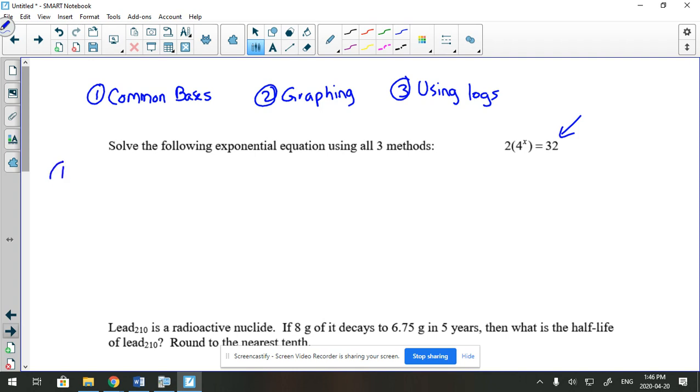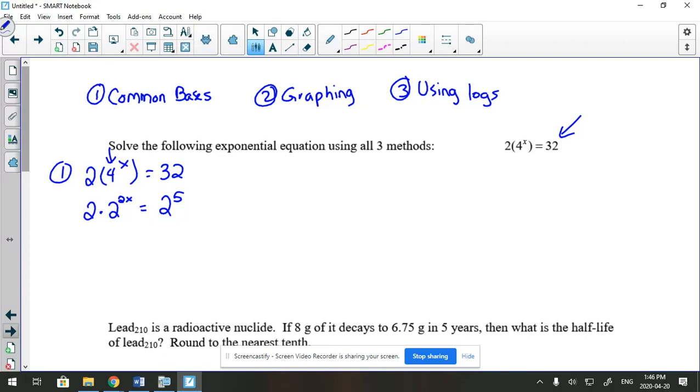So for method 1, common bases, with this equation here, looking at it, I can see that 2 is going to be a nice common base. So I'm going to rewrite this as 2 times 2 squared to the x. I just changed the 4 to a 2 squared. And 32 is the same as 2 to the 5th. I actually did it a different way in your notes, which might have been a bit easier. If you notice in the notes, even quicker, you can divide both sides by 2, and it makes it a lot easier for you. Or you could do it this way. Let's see if it works the same as my notes.